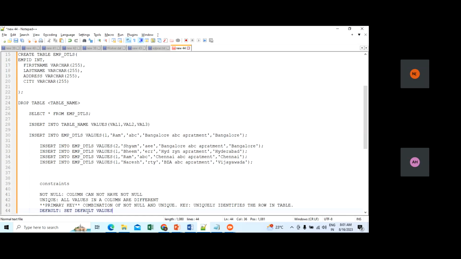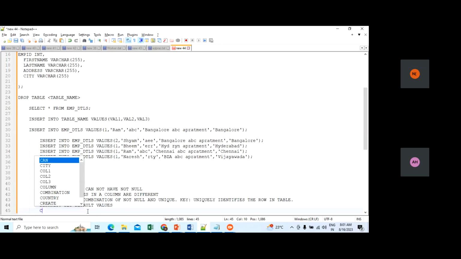Then check. Suppose you provide a condition at the column level when creating the table. It ensures that the values in the column satisfy the condition you provided.